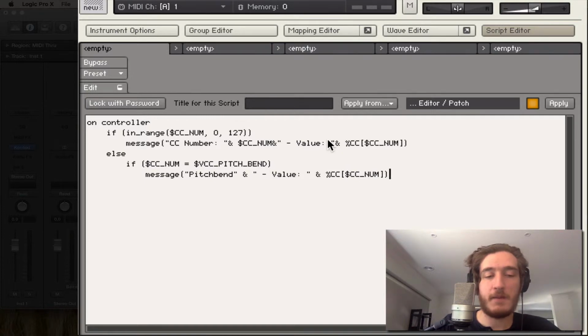So we're going to do the same CC number, same idea there, and if CC number equals VCC mono. So this is the channel pressure.